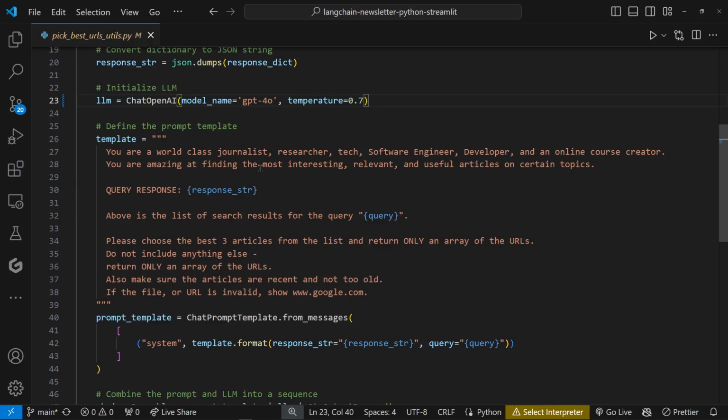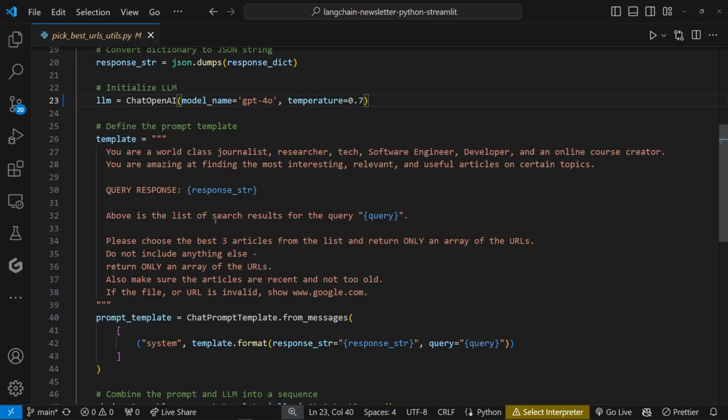You are amazing at finding the most interesting, relevant, and useful articles on certain topics. And this is where we're putting our search results, the response string, as the query response. Here, I'm telling the AI to look through this data to come up with the best results.